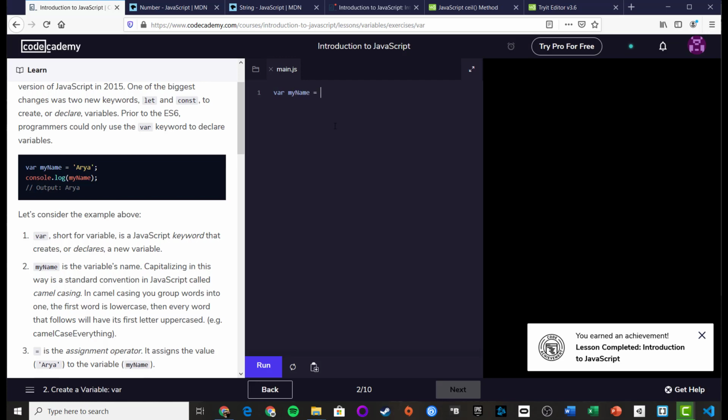so create a variable called my name, and I'm going to store the name Bob in the variable my name. I can change what's written in there, but just now, because I've written var my name once, I don't need to do that. You only have to declare or create the variable once.